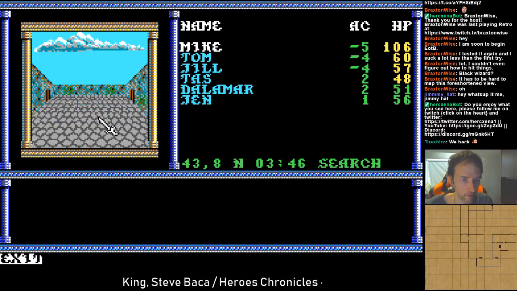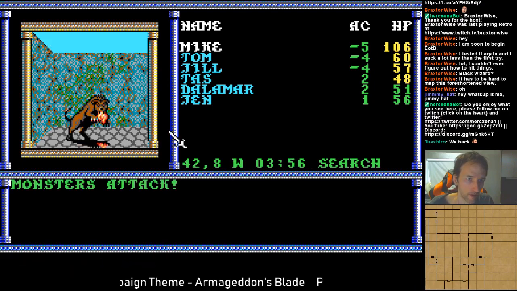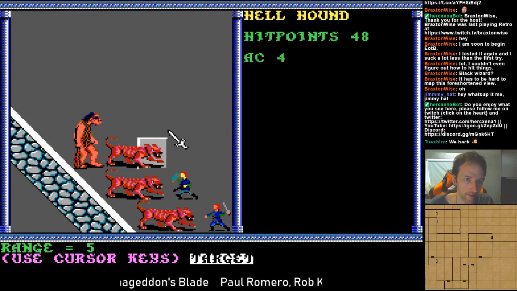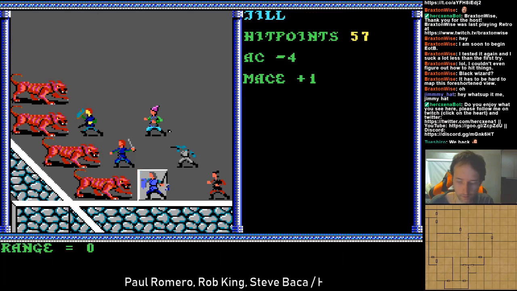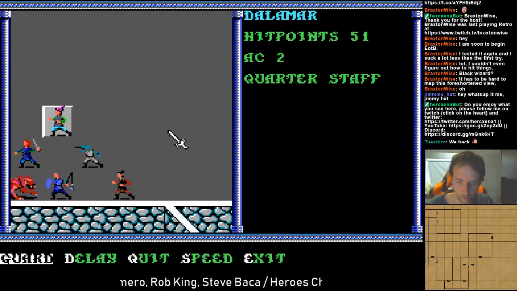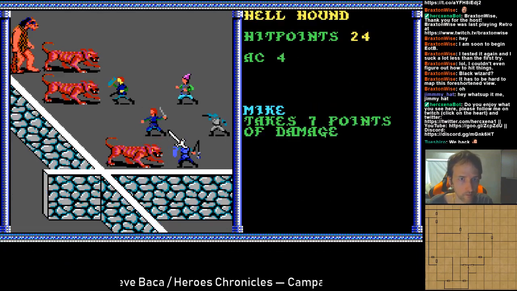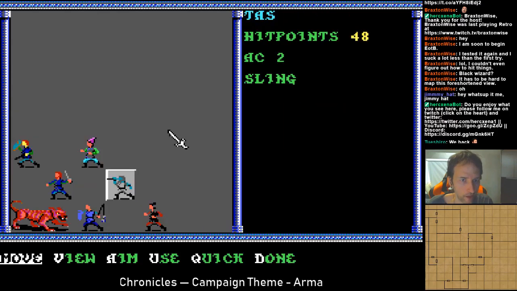Alright, so we have another big room here. We could go something like this. So let's go back west. Monsters attack! Look at all the red doggies. Oh, we're gonna take 3 to 7 damage here.